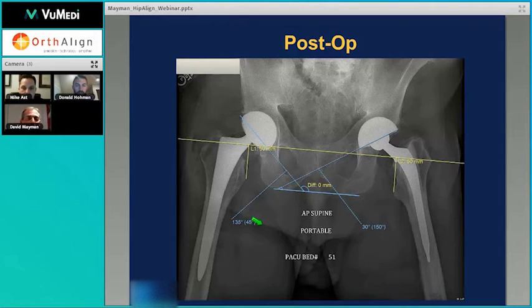So acetabular component position, close to where we want to put it. Honestly, I don't really care if I measure that and it's 43 degrees or 45 degrees or 46 degrees. I want an x-ray that I'm going to look at and say, yep, that's about right for the acetabular component, and not be surprised looking at my x-ray. And then I don't want patients complaining about leg length, so I want a very accurate leg length measurement. So that's just an example of taking a patient with a complex spine and almost ignoring the fact that they've got this spine deformity and pelvic deformity, and just putting the implant in where it needs to be for the appropriate functional position of the patient.